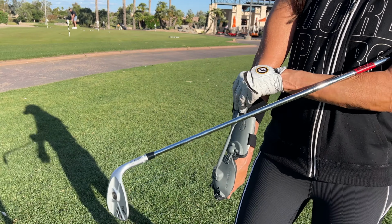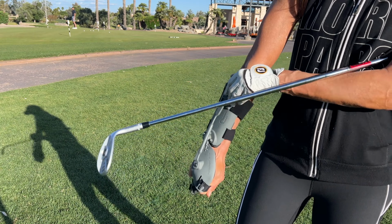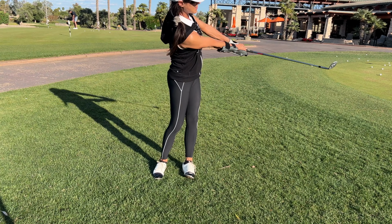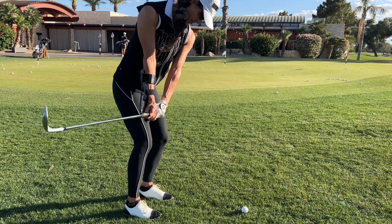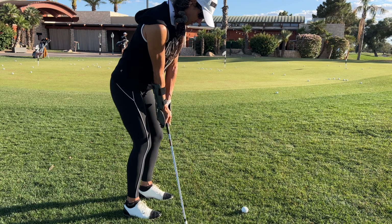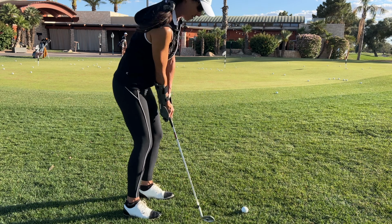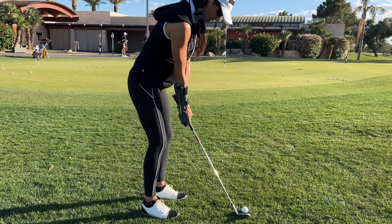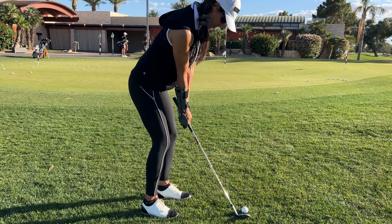So the beauty of the Precision Impact, you can hit balls with it. It gives you instant feedback with the auditory, kinesthetic feel. I love it. And I really like it around the green. I was impressed. So using the Precision Impact and really focusing on hinging the club and rotating through, it'll prevent the flips.